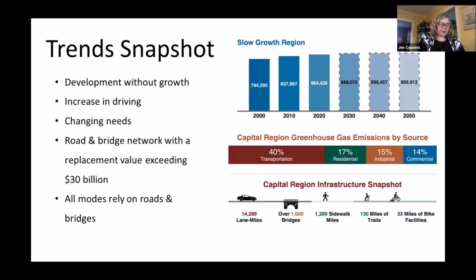So, though there has been quite a bit of development in the region, this has not been accompanied by significant population growth, which has resulted in more driving and an expanded network of more bridges and highways that we're reliant on. So the road and bridge network are estimated to have a replacement value exceeding $30 billion.